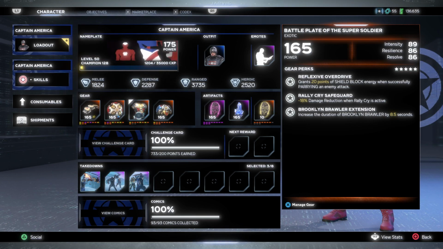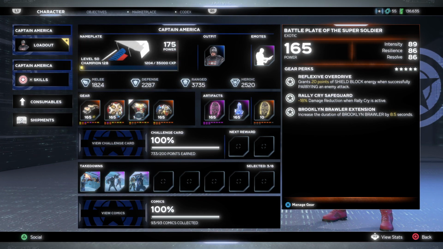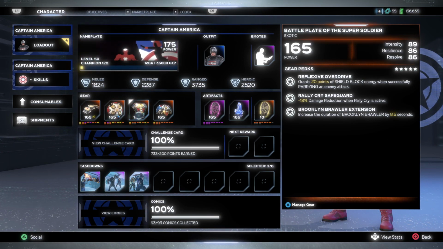The defensive slot is probably the second best piece you can get in this set. Battle Plate of the Super Soldier. This comes with Intensity, Resilience, and Resolve. The first perk grants 20 points of shield block energy when successfully parrying an enemy attack. So shield block is basically using your shield to block. Self-explanatory.